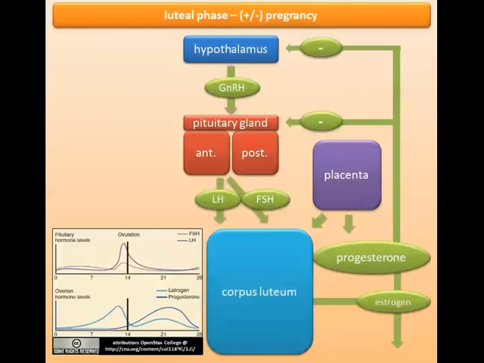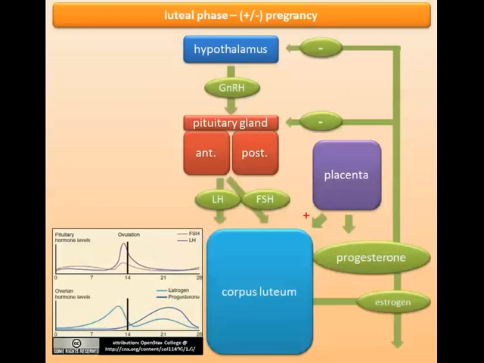The placenta starts making beta HCG and the placenta starts making progesterone, and that occurs after 8 weeks. By the end of the first trimester, the placenta has taken over those functions. So the endocrinologic functions of the placenta are kind of important to know about. The placenta makes beta HCG, whose production peaks around week 8 and slowly decreases and isn't super important, but it also makes the progesterone.